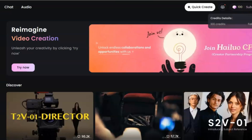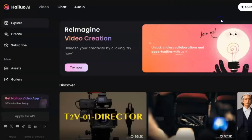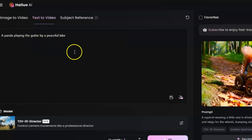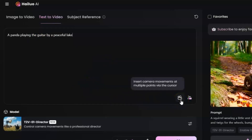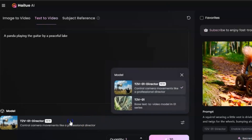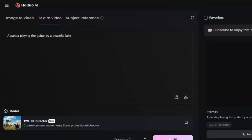Once you're there, register and log in. The AI will gift you 100 credits every day, so you can keep experimenting without worrying about running out. Ready to create your first video? Click on the Create button, then select Text to Video. In the prompt field, try typing something like 'a panda playing the guitar by a peaceful lake.' You can also add camera movements at different points. If you click the pencil icon, the AI will automatically refine your prompt and include more details. Keep everything at the default settings, hit Enter, and watch the magic happen. In a few moments — sometimes even seconds — you'll see a short video clip featuring a panda playing the guitar.